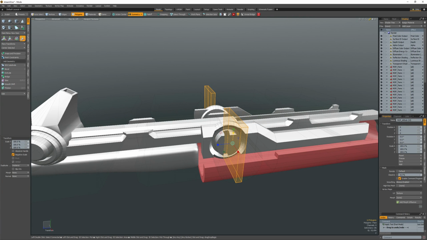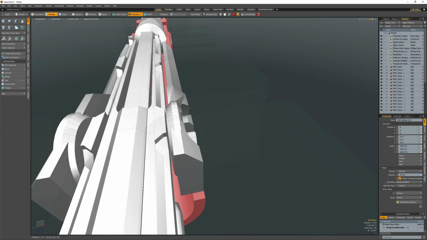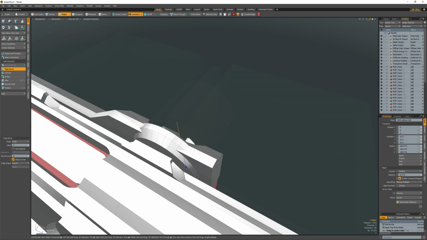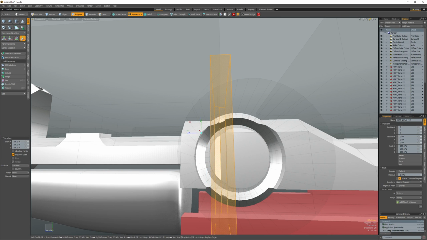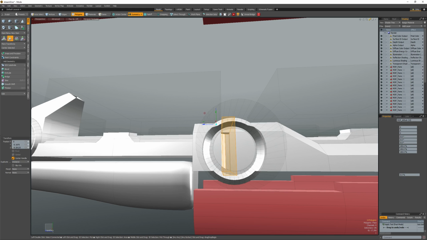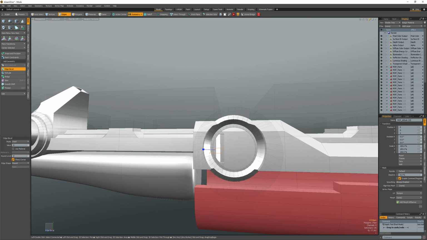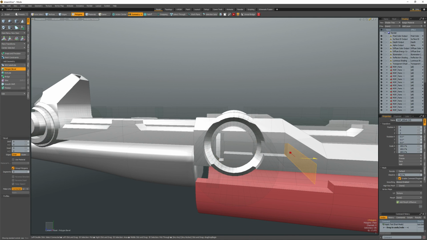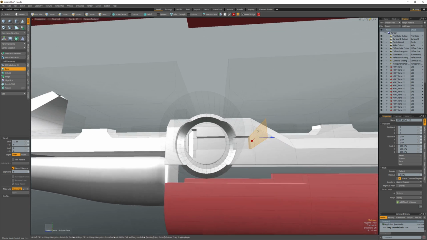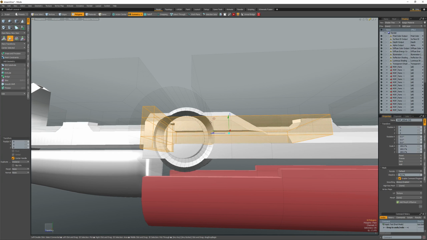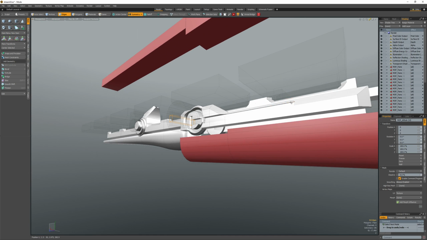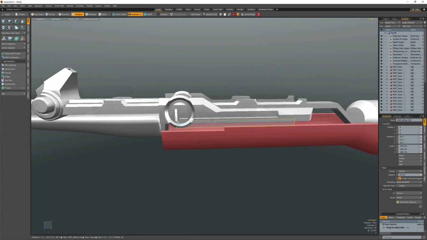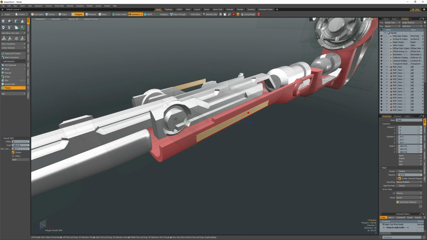Love it, Mule. I wish I had this tool when I was doing the robot streams. That would be so fun.